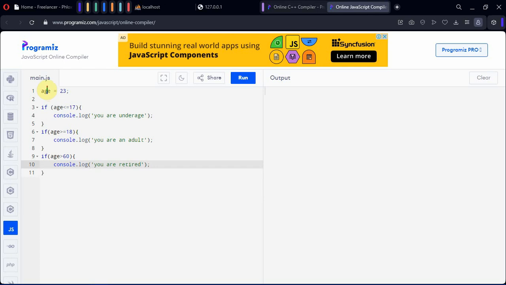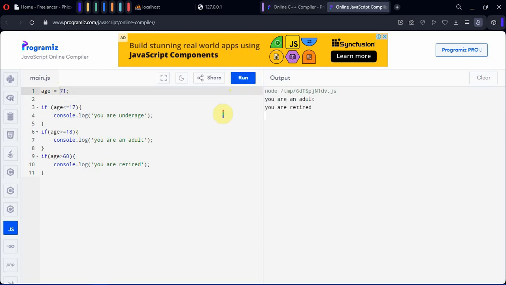Yes. So let's run this code and see. Now we have 23, and 23 is saying you are an adult. So we are using Boolean to check. So you see right now we are using the less than or equal to. Now we are using greater than or equal to. And now we are using only what? Greater than. So let's change the age to 71.